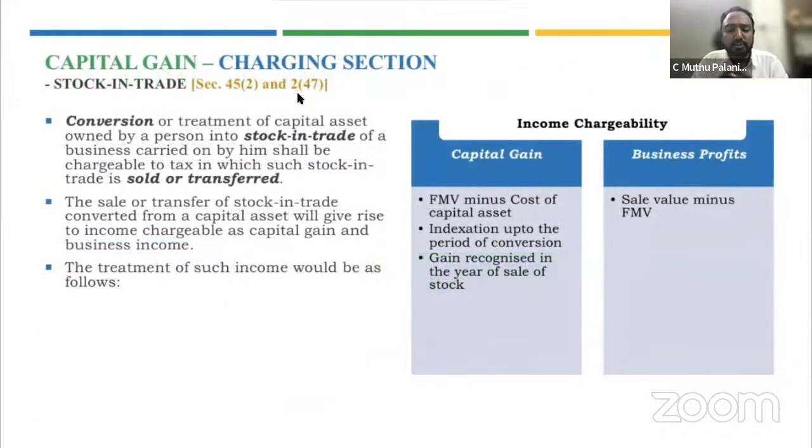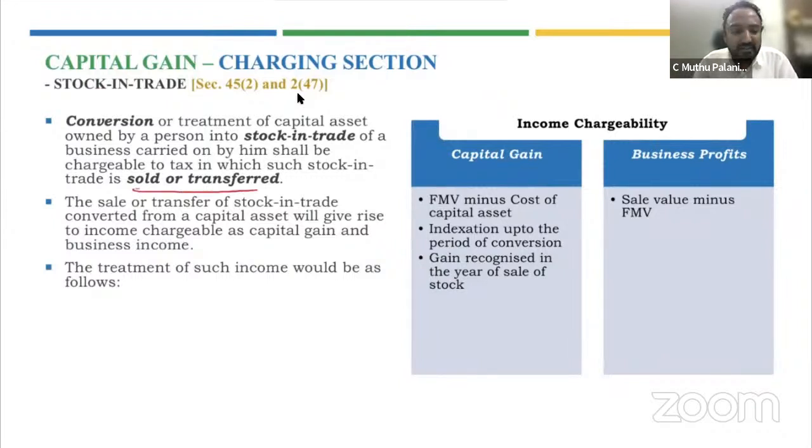And in another situation, conversion of a capital asset into stock in trade. Till the date it is converted to stock in trade, it is capital gain. Finally, when it is sold, it is business. So there are two elements. Purchase date to stock in trade date is capital gain. Stock in trade to final sale is business or profession. You recognize when the stock in trade was finally transferred.